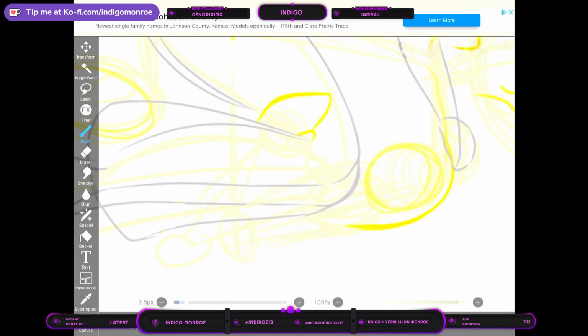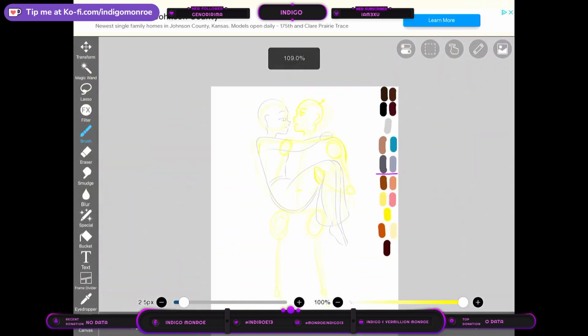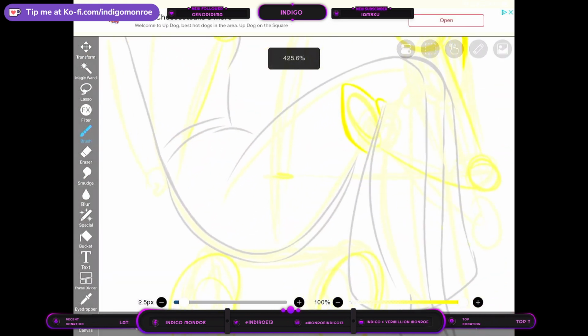Down to this one. Yeah, because that's where the belly button is.